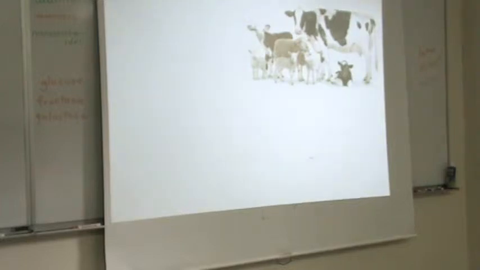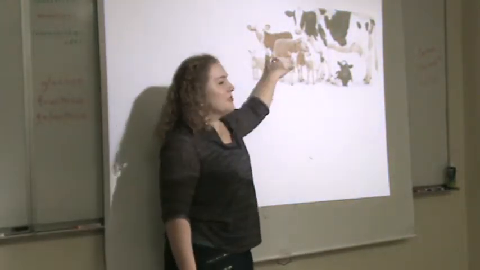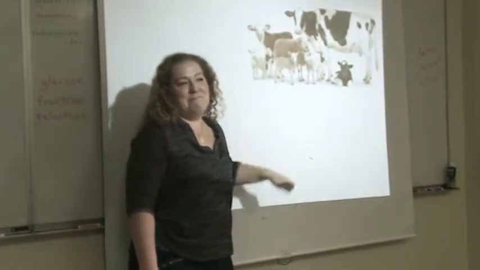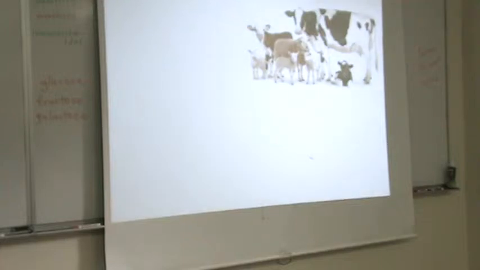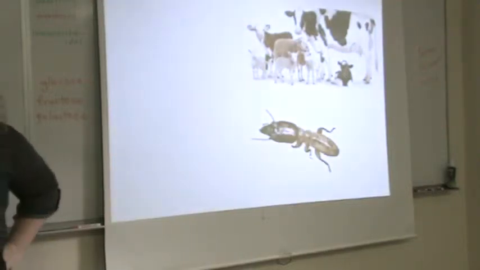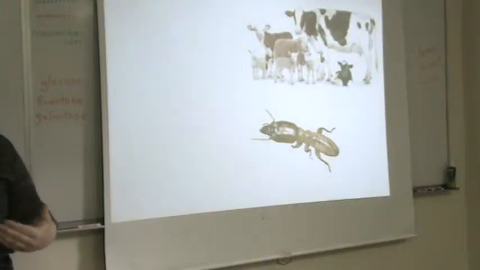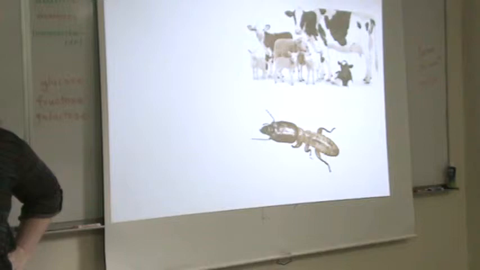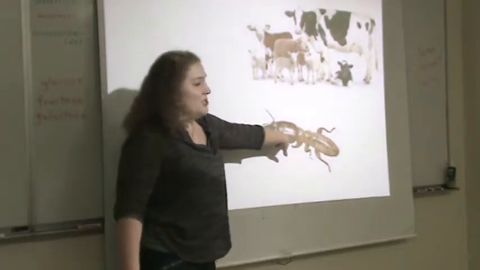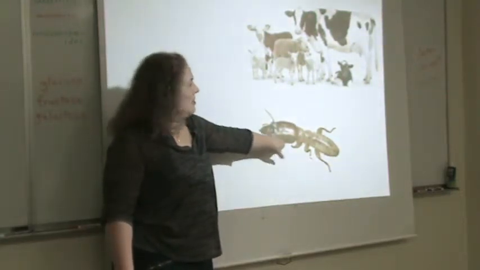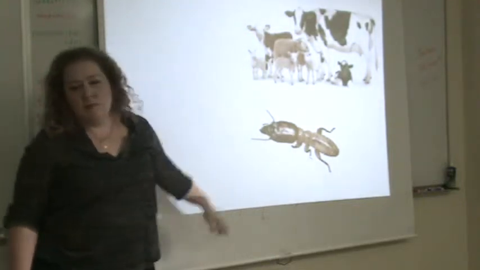Ruminants. These are animals that can eat grass and live off of it. They can break down cellulose. Actually, it's not them, it's bacteria that live in their stomachs. That's cool. It's not them, it's their bacteria. We don't have those bacteria. Termites. Oh, that explains a lot. Termites, it's not them, it's their bacteria. They have bacteria in their primitive gut. I don't know that much about termite guts. They're breaking down wood cellulose. So the termites could get energy out of wood because they steal a little bit from the bacteria in their gut. Same for ruminants.